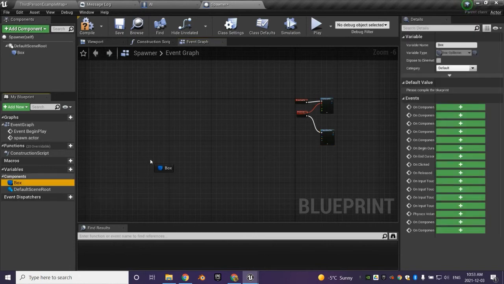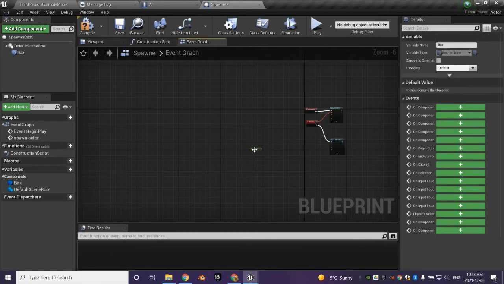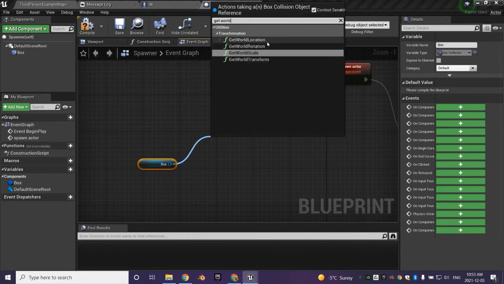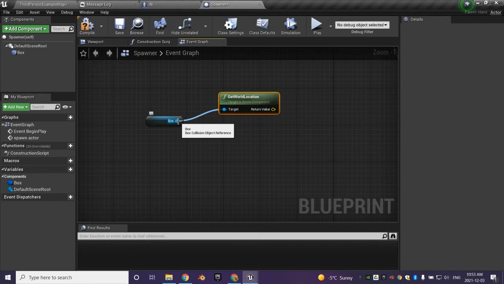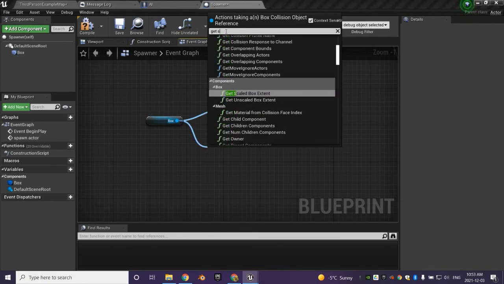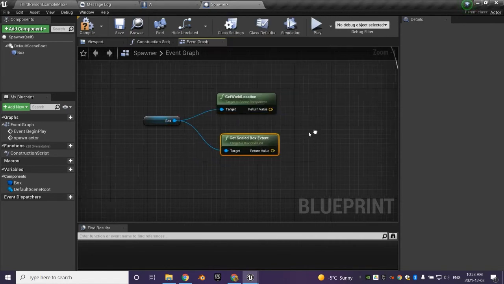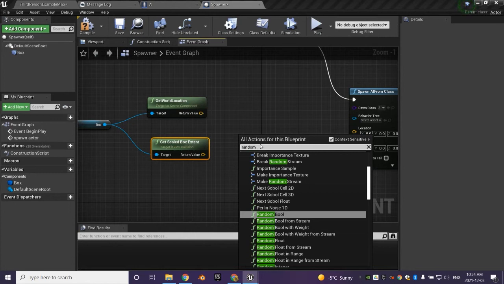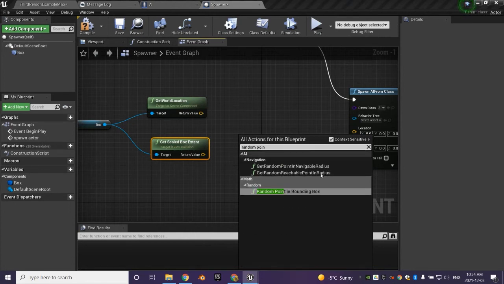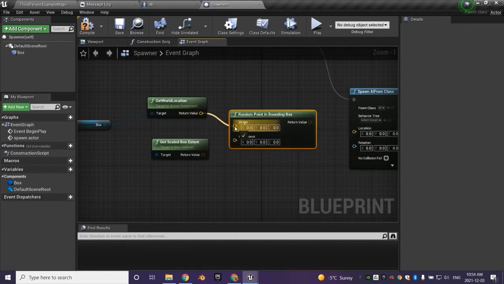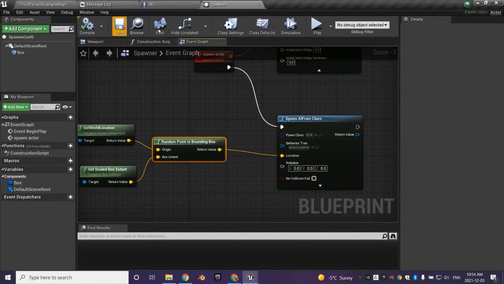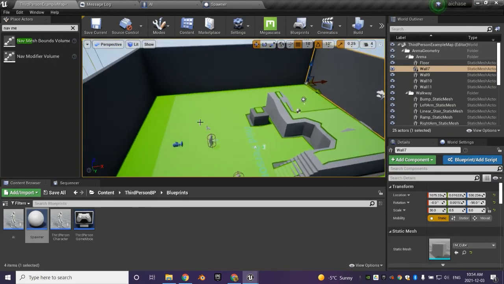And then you get the box here, get box, move that a little closer, and then do get world location, and then a get scaled box extent, and then do a random point in bounding box, set the get world origin to the origin, and that to the box, and then you can set the return value into the location, compile and save.